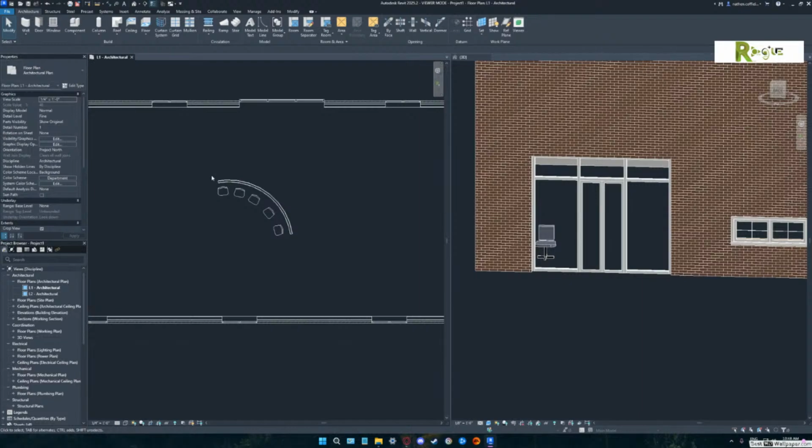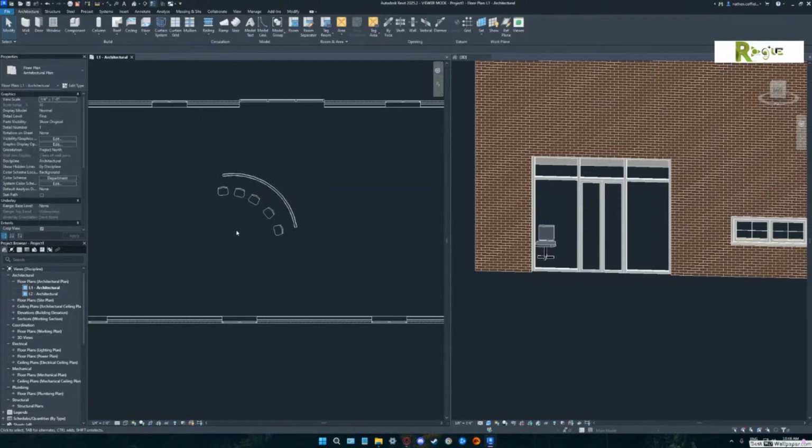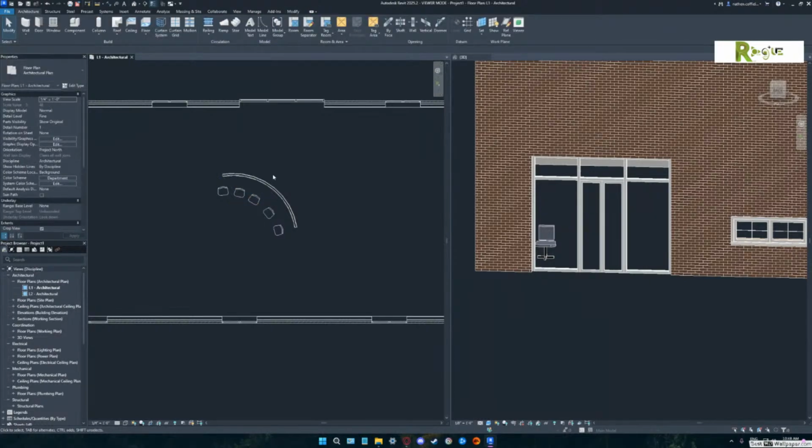That's why I really wanted to highlight this stuff as you're learning it, because it's really about those temporary dimensions. It's really about how you hover and select, and knowing the difference between a crossing window and an enclosed window.